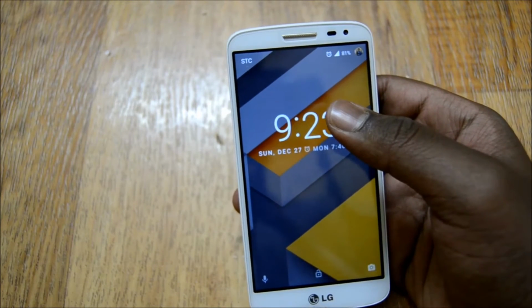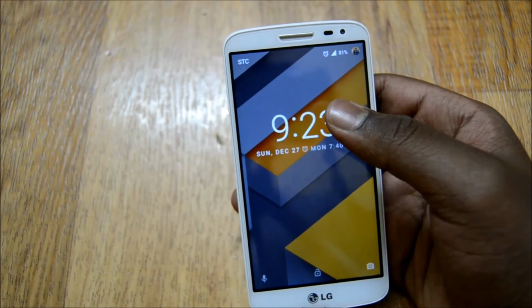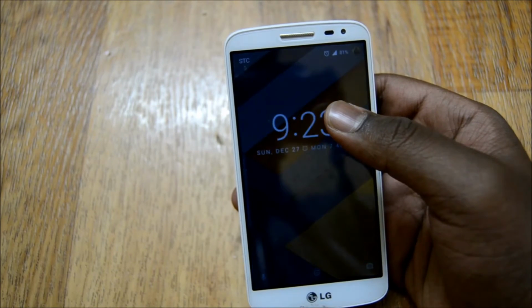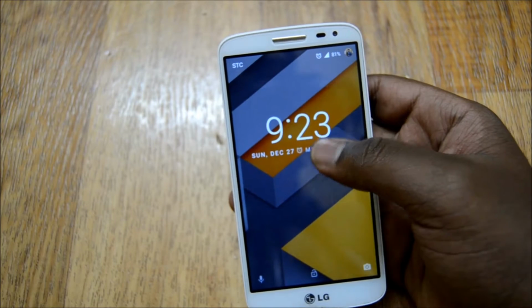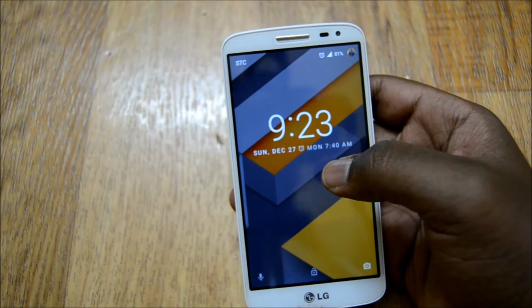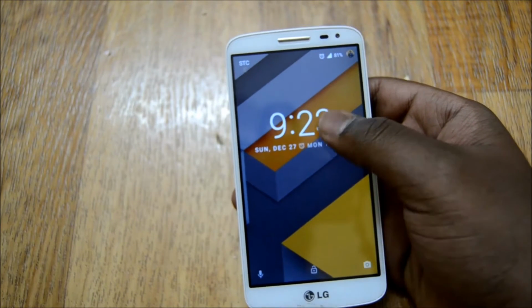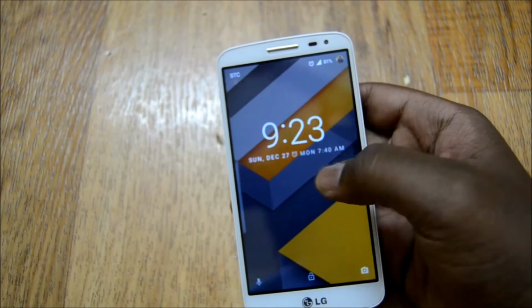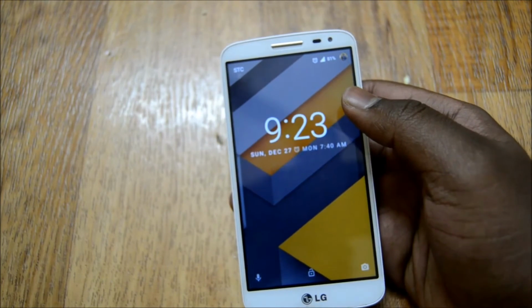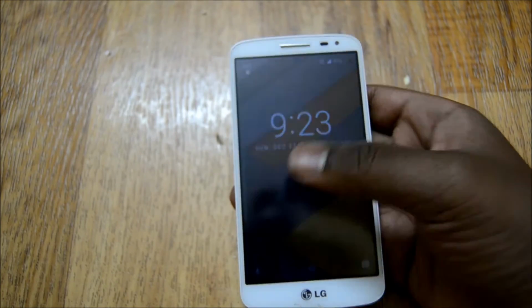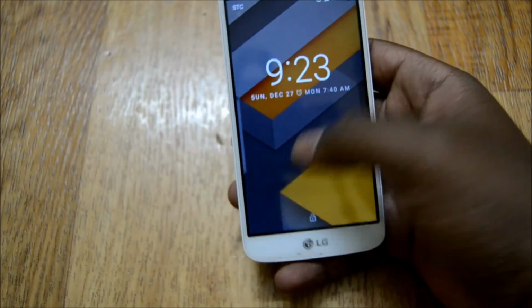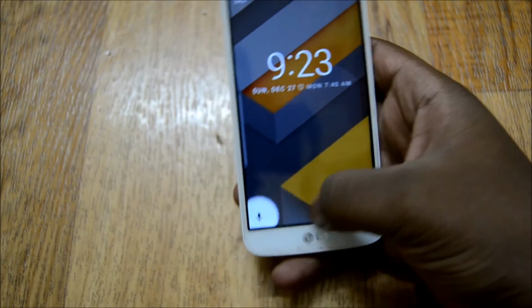When we consider the 5.0 Lollipop stock LG ROM and this 6.0.1 CyanogenMod 13 ROM, there's a lot of difference. You won't get the stock Android experience on the lock screen with the LG stock ROM, because you just have what you have for the normal LG phones. Well, for the stock Android, you have the swipe up to unlock. You have these two additional shortcuts.